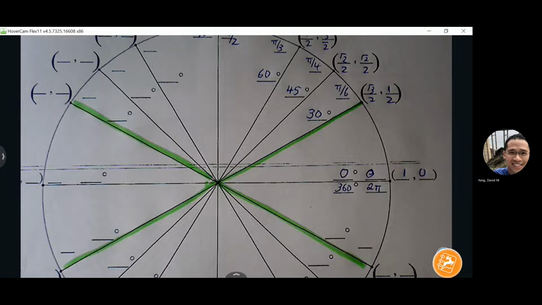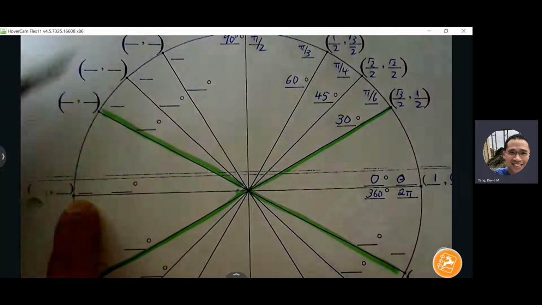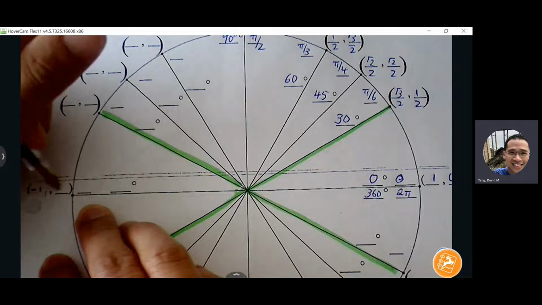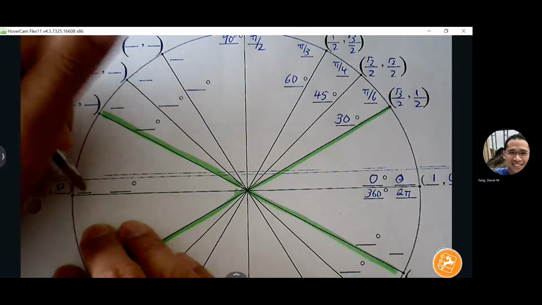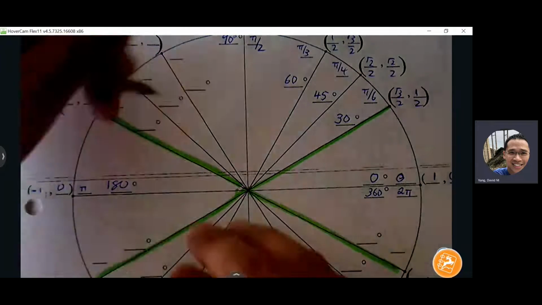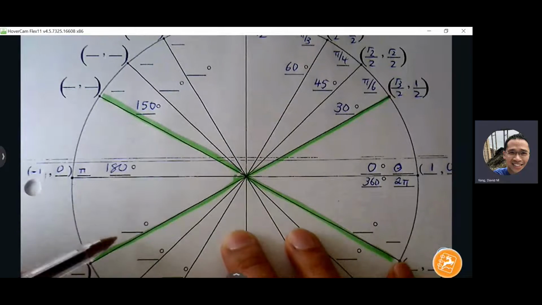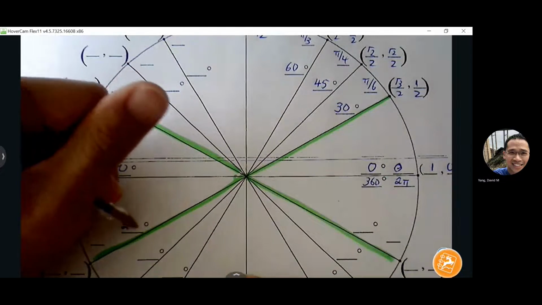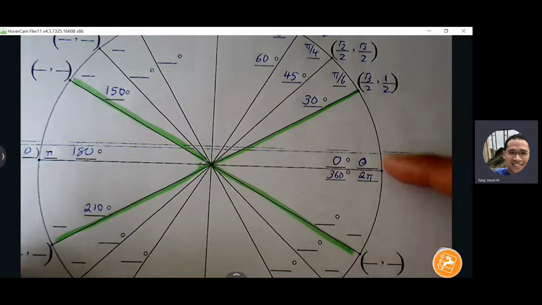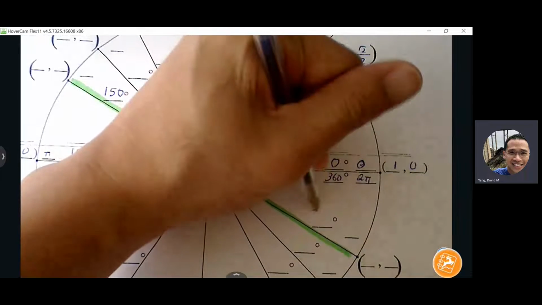Okay. So I know this is 30 degrees. So 30 degrees starting from 180. Let me go ahead and fill out this right here. So this is -1, 0. Okay, so 180 minus 30 will give me 150. 180 plus 30 will give me 210. And here, I don't want to do 0 minus 30, even though it's the same thing. I want to do 360 minus 30. So that's going to be 330.